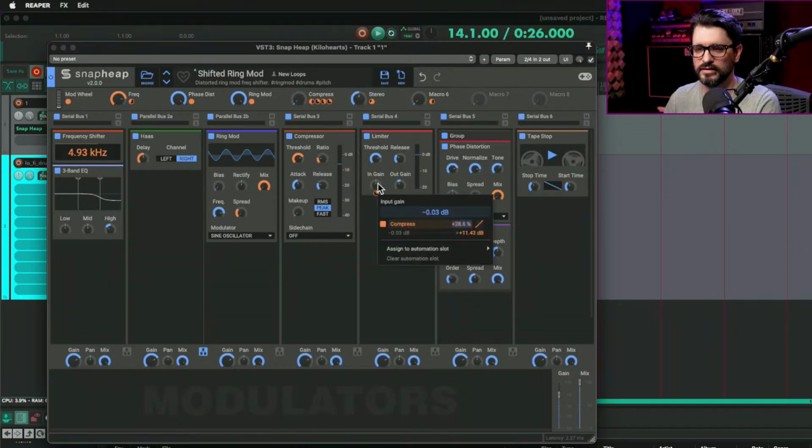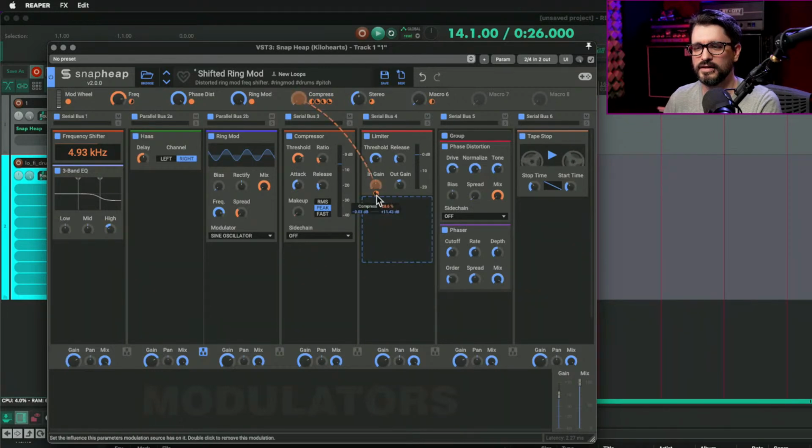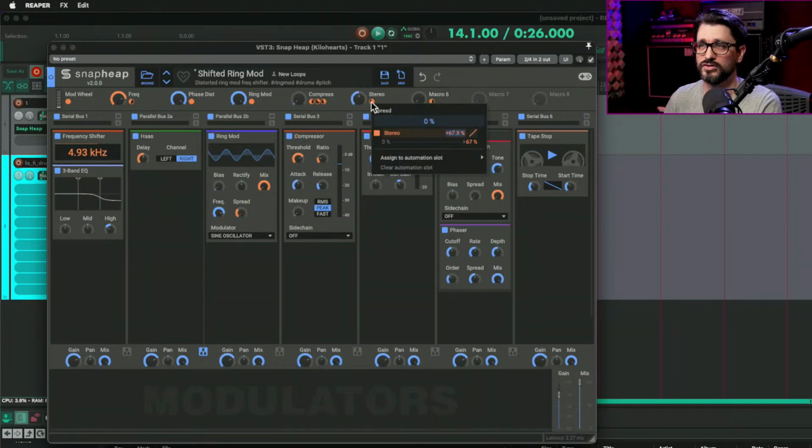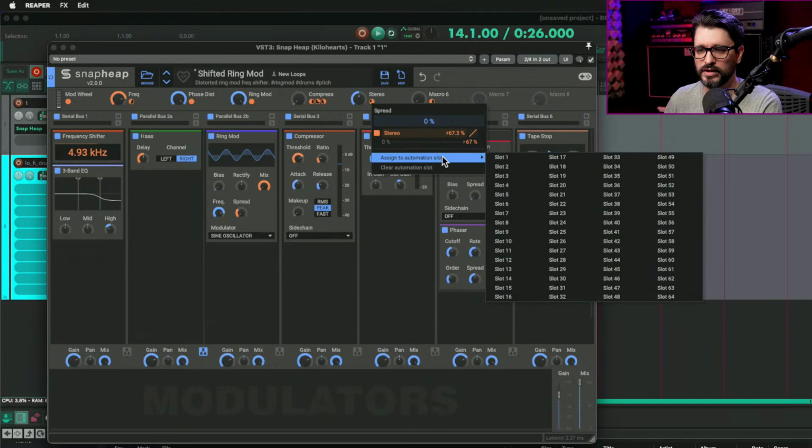Okay, so deleting a modulator is simple, like double click. And if you want to go to advanced controls for this, we've got a right click bringing that up. And if you want to assign something to an automation, there are 64 slots for automation.